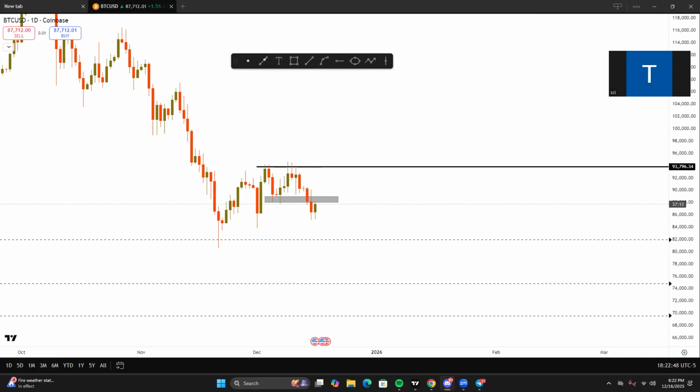Wait, where's that one question I just saw? Do you ever enter at the beginning of a higher low instead of the usual? Yeah, sometimes I do. That's what I was telling everybody else earlier. Sometimes when price is finishing making that higher low, I'll just enter off the higher low because price is looking to make that higher high. I'm willing to take the loss if it doesn't make the higher high, but at least I know that price is going to try to go in that direction anyway.